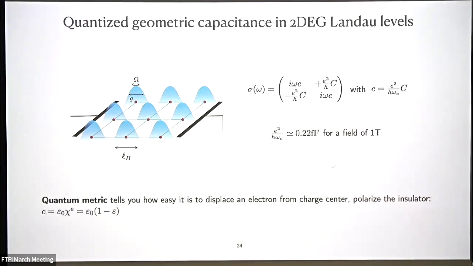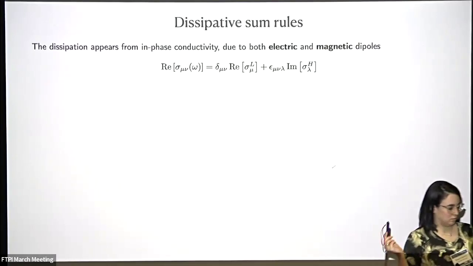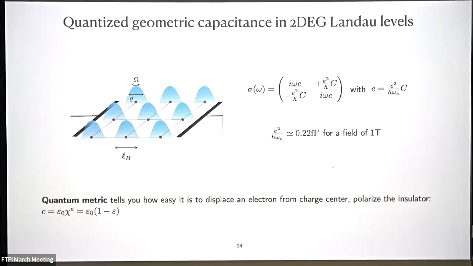So the sign of this: a Chern number is going to change if you reverse the field, right? In the quantum Hall, yes. And omega c also changes sign. I don't think this is really important. What is the sign of this term? I have negative capacitance and positive capacitance can be created. The sign of the magnetic field is in omega c and the charge, so it cancels. Yeah, that makes sense.